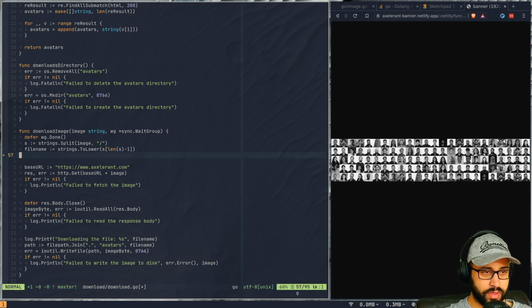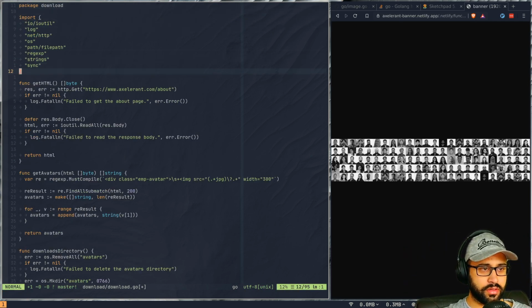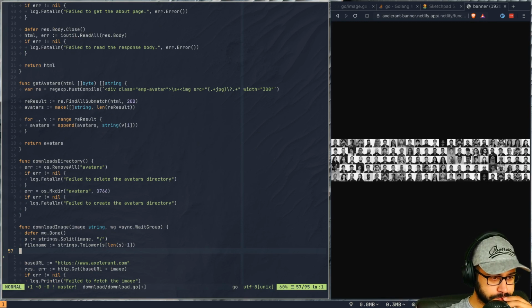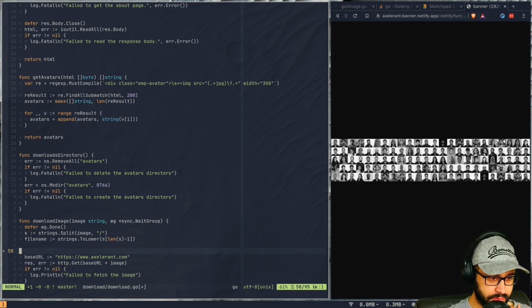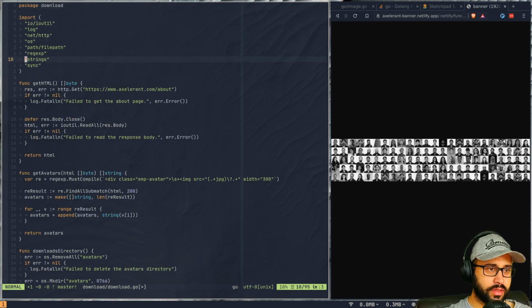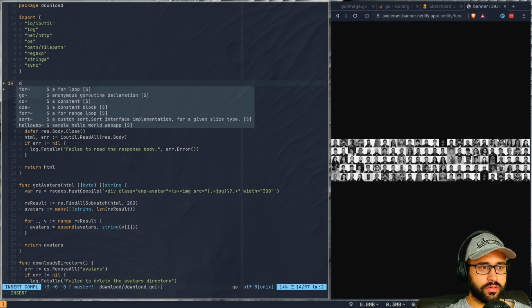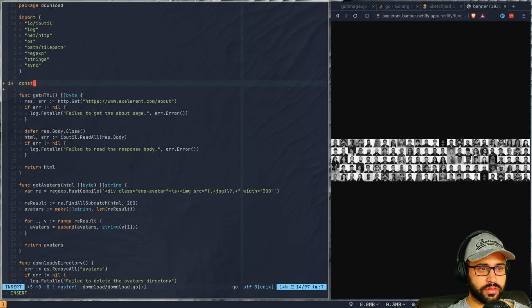So we can probably go up here. But where do we figure out the total number of items? Okay, let's do a slice. I don't need, we can do like const avatars.